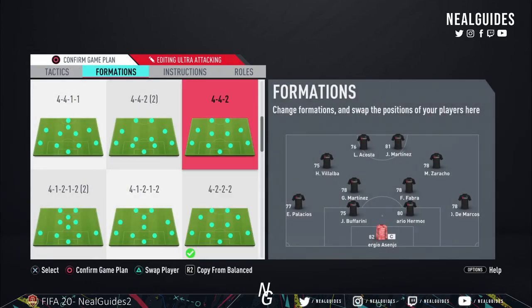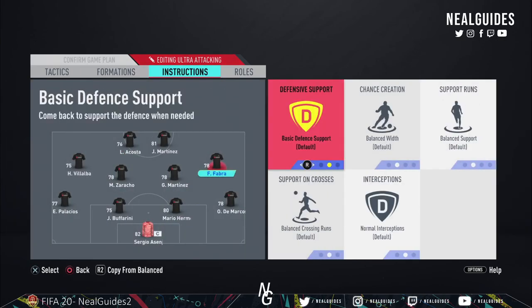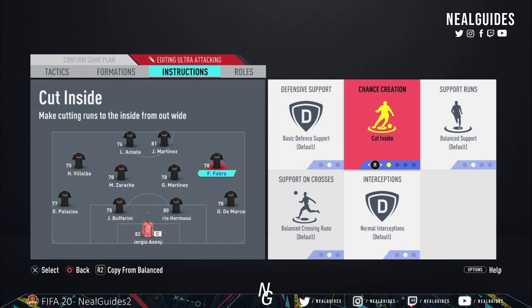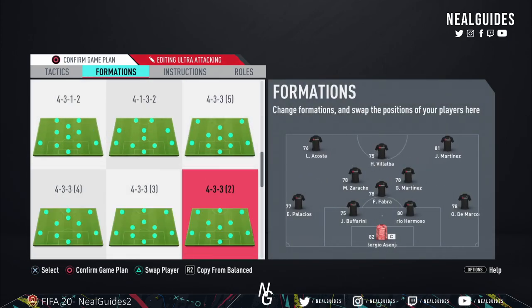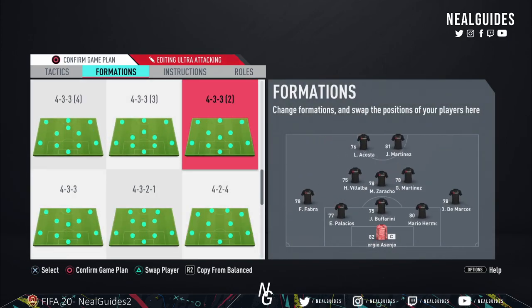So if, for example, you want to play 4-4-2, and sometimes you don't want the left side of mid and the right side of mid to cut inside, because they only do that in the final third area, let's say they're not centralized enough, you can change to the 4-2-2. I actually think it's a very good formation. I really, really like it.